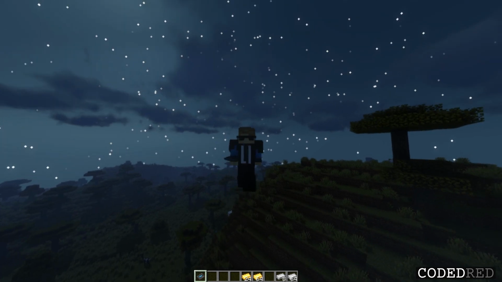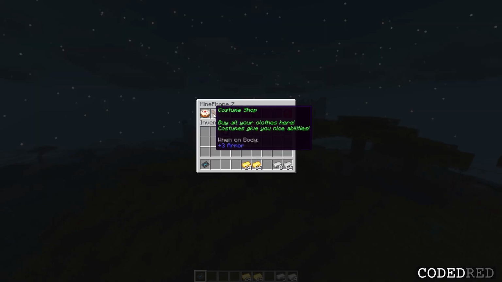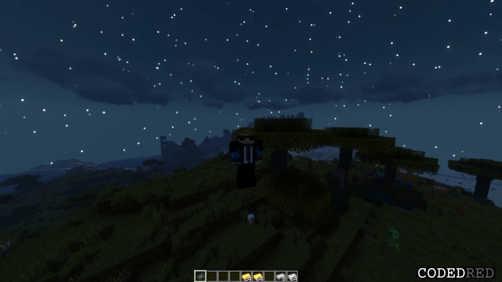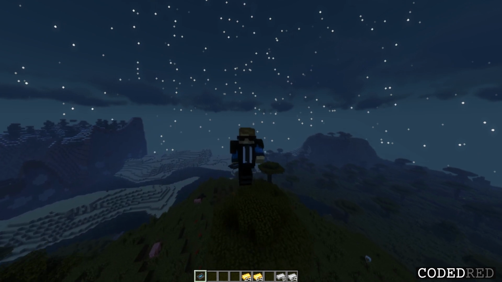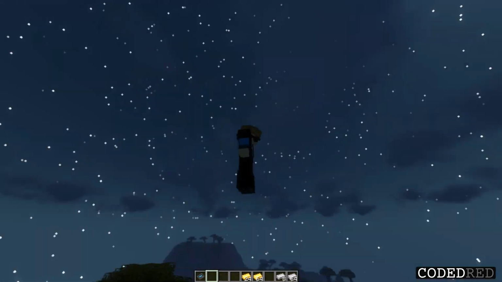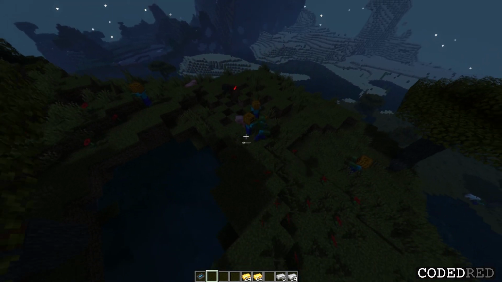Oh, wow. This plugin is really awesome. So you get a little effects on there and you get the candy shop too. Random effect, 2 HP. This is a really awesome Halloween plugin. I definitely recommend you guys going checking this out and using all the features. Probably don't have Scott's plugin installed while you're using it.